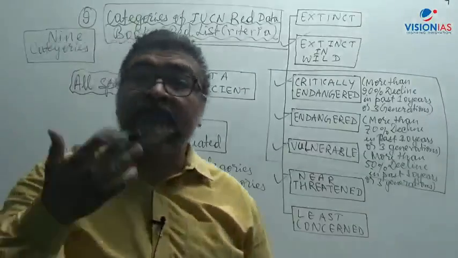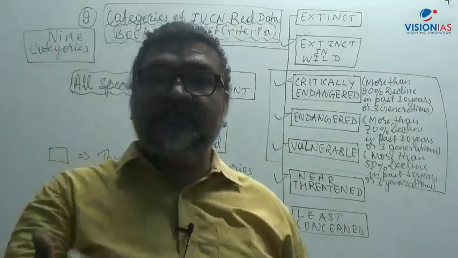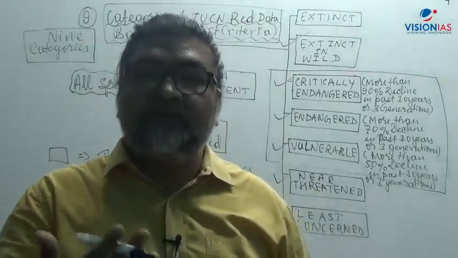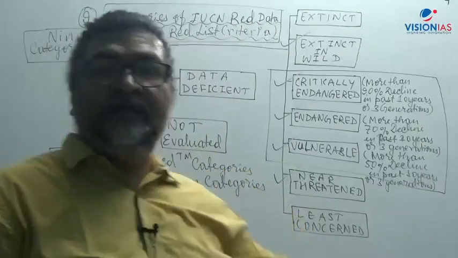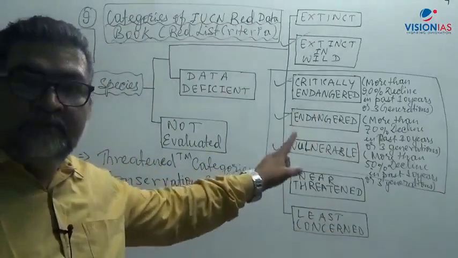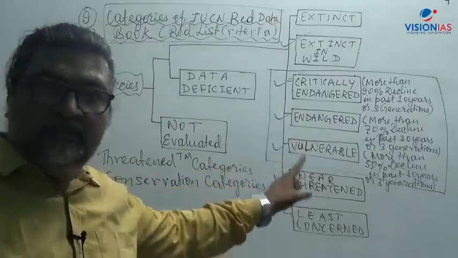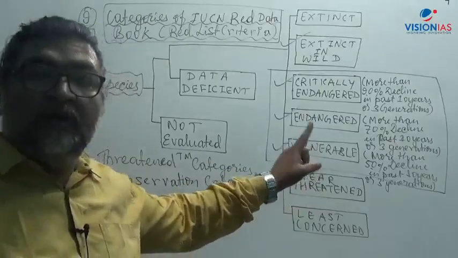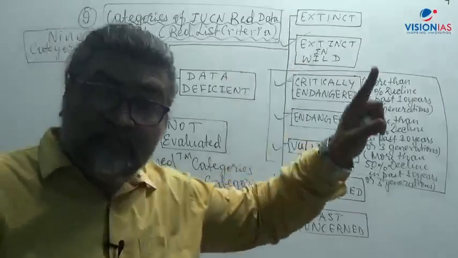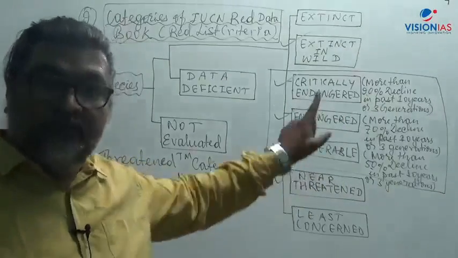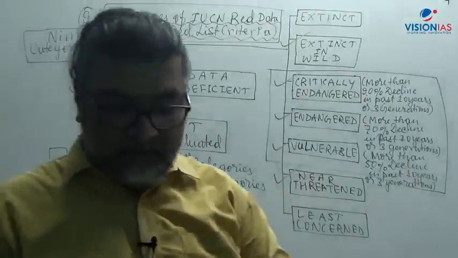First to know which are those categories, then we will see the facts. Whatever the facts are, we will come to that part. Now Red Data Book is very important because this gives us comprehensive information about that species, their habitat, what type of threats are there, and what are the conservation measures at the international level and at the national level. So this becomes very, very important. Right? So please copy this.